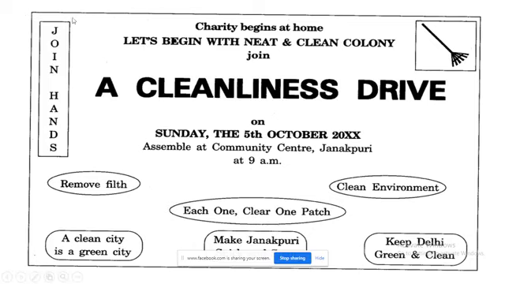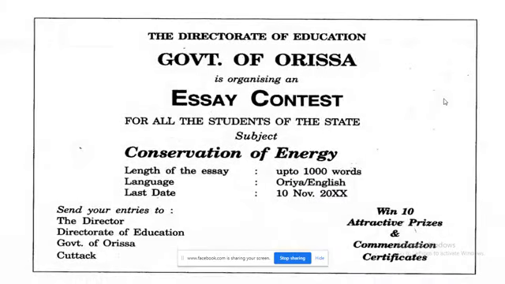Cleanliness drive, setting. Okay. Again, the simple oval shapes and the information, date, time, place, and the main topic highlighted in such a bold way, how bold it is. Same, essay contest. Government of Orissa organizing an essay contest with all information: length of the essay, language, date, where to send entries, what are the attractions. Yes.